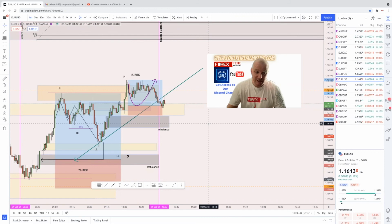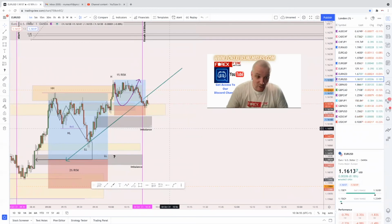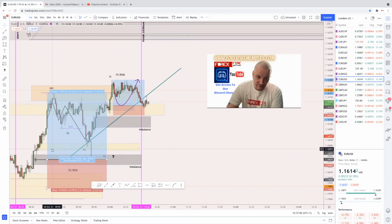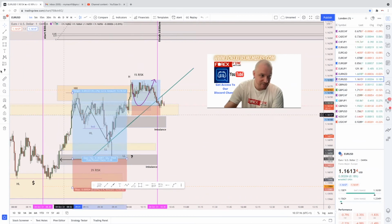Again, we have a 2-directional bias to start with. As price starts coming into that range, we can then factor in the possibilities of where liquidity can break or retest from. And unfortunately, we didn't get it down to the downside today. We should have gone for the higher side order block, but there's so much going on underneath this imbalance where it mitigated from.